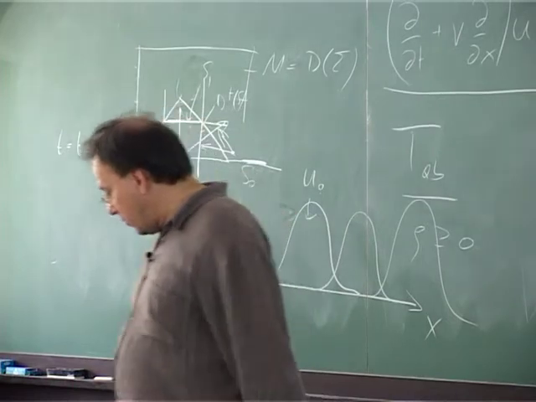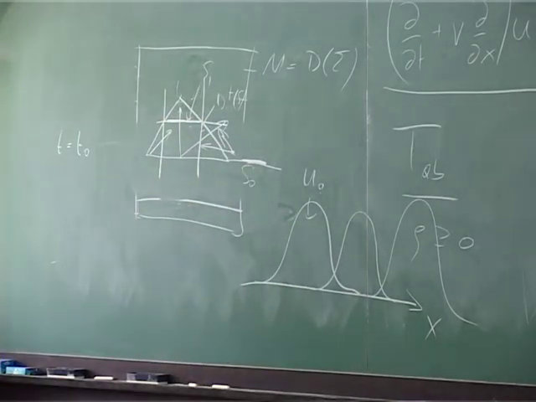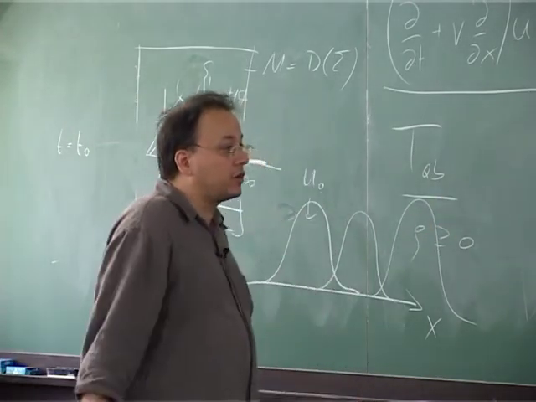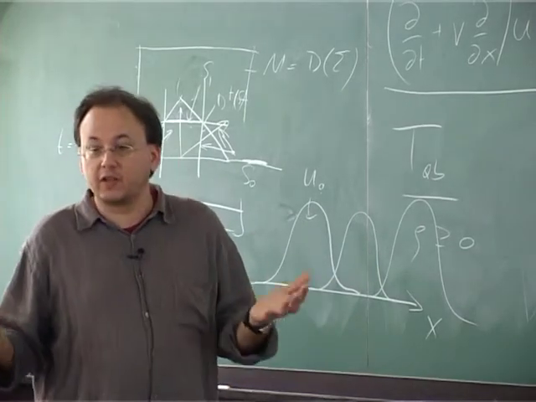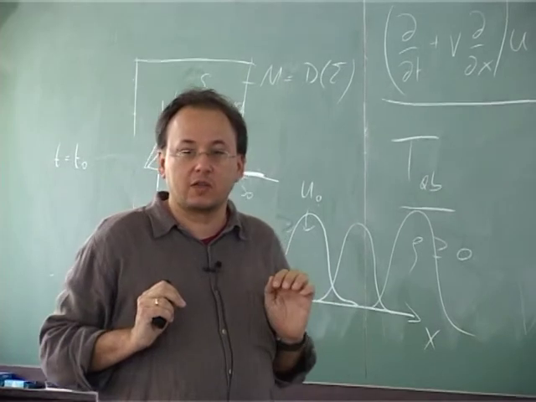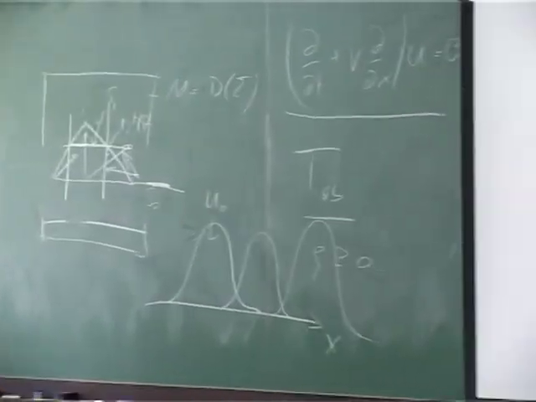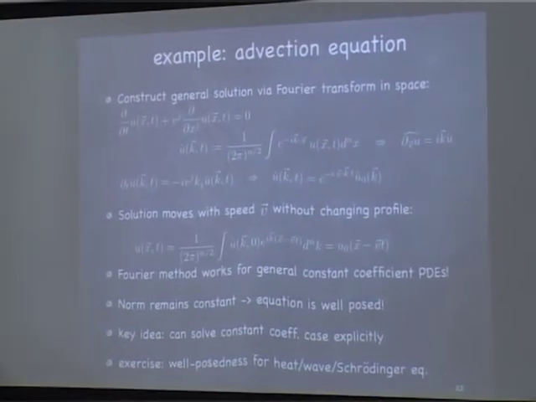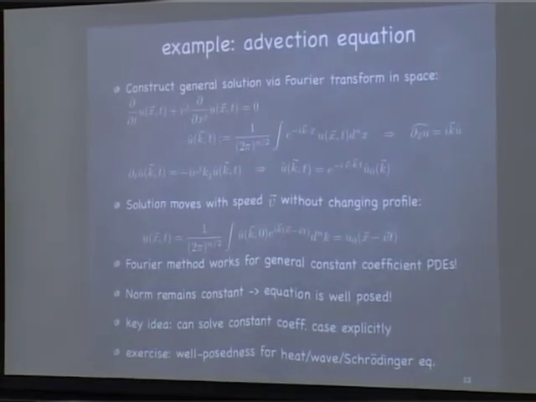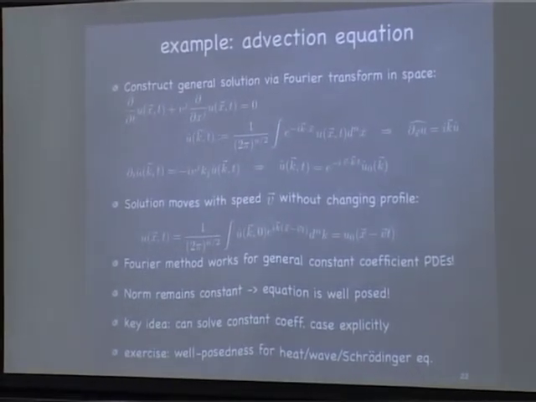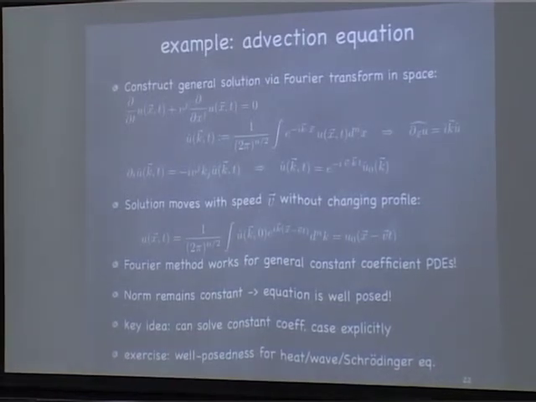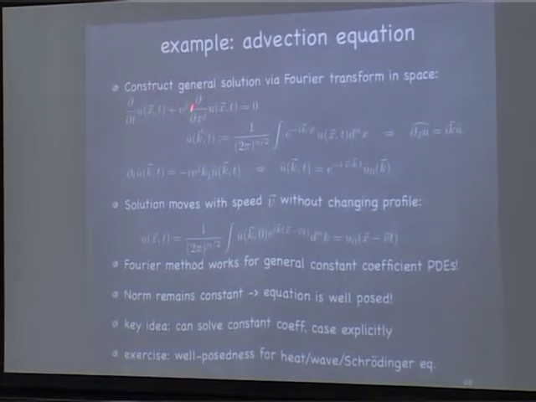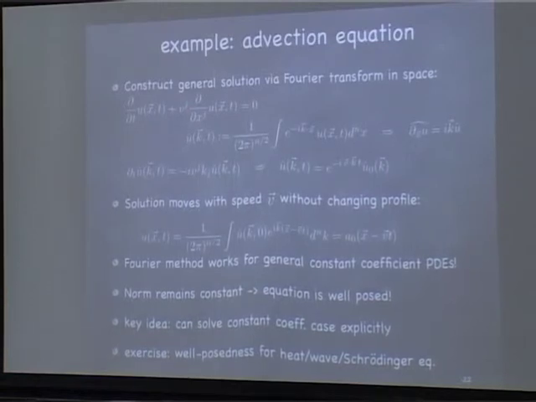In some sense, this is the fundamental equation which describes any type of flow, like the kind of fluid flow that David is going to talk about next week. But the fundamental thing that the fluid can do is just move in the same direction. That's described by this advection equation. And advected means that the initial profile is just moved with a velocity v. The great thing that we have seen here is we haven't just treated this particular equation, but we have seen that if we have constant coefficients, like this coefficient v here doesn't depend on x, we can use the Fourier transform method.